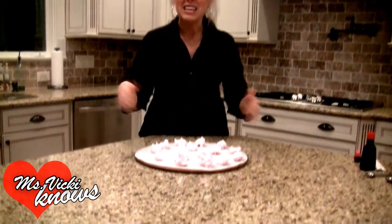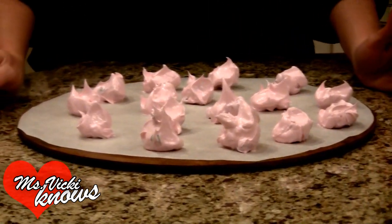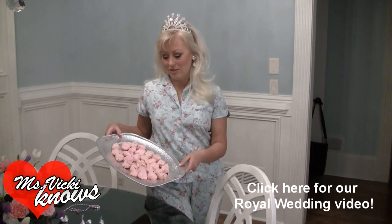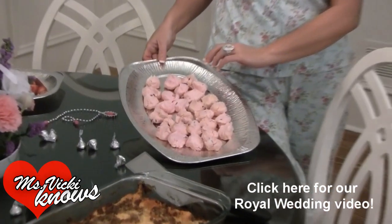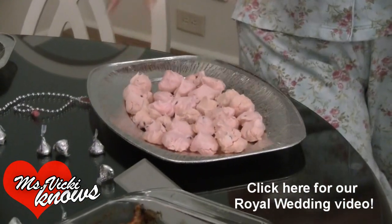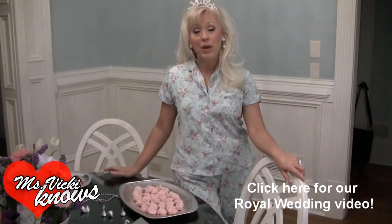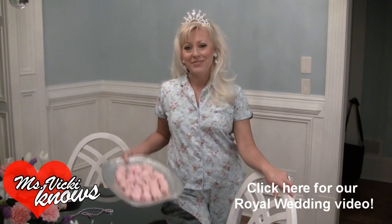It's that easy and it's wonderful — look how beautiful they look and you can do any color. This is just a really fun, easy recipe that I guarantee everybody's going to love. Here are our meringue kisses, all done. They were sitting overnight and as you can see some have turned a little bit tinted from the oven, but they're beautiful and they add so much to your table when serving brunch, a baby shower, a wedding shower, a birthday party, or a tea party. Hope you love them!